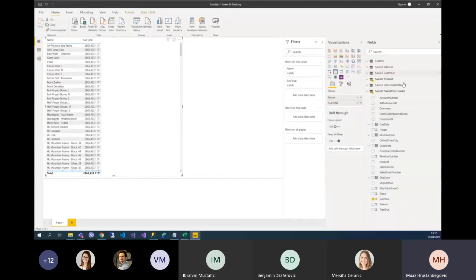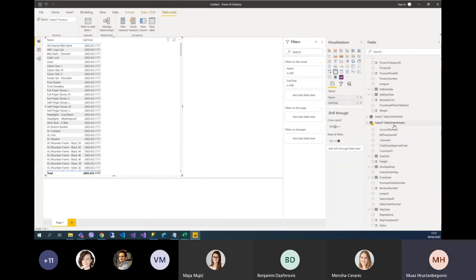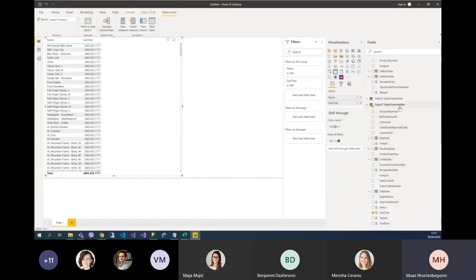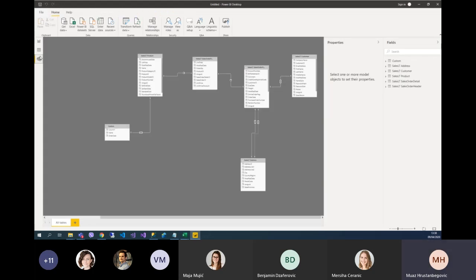for that. So here, I know there are similar numbers. Somebody noticed, but I'll get to that as well. That's the purpose. We need to go into two tables: sales order header, to get all the cost, all the profit we're making, and we need to go to table product for that. For Power BI to be able to do that, a model needs to be created.